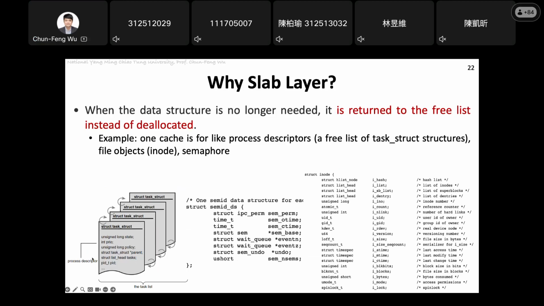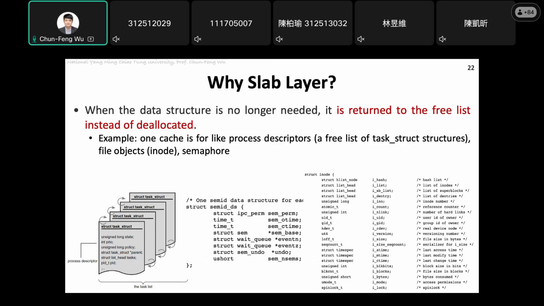But if this one is, for example, 800 bytes, and we deallocate these 800 bytes, then next time it will not be easy to reuse them, because a different data structure will not usually fit these 800 bytes. Then there will be fragmentation.